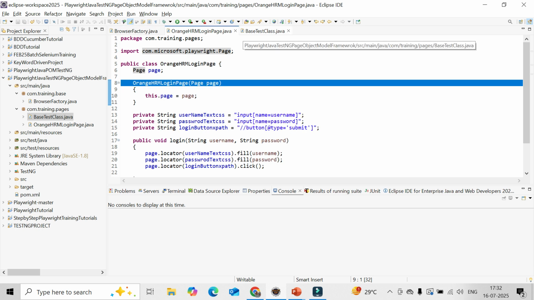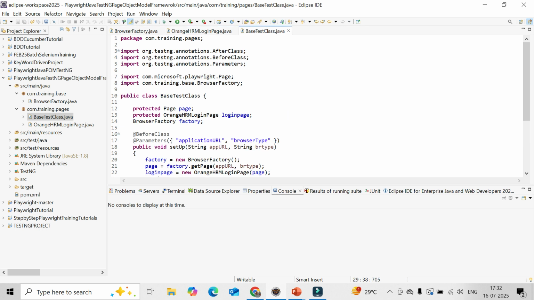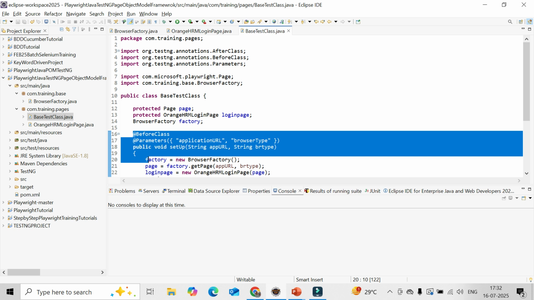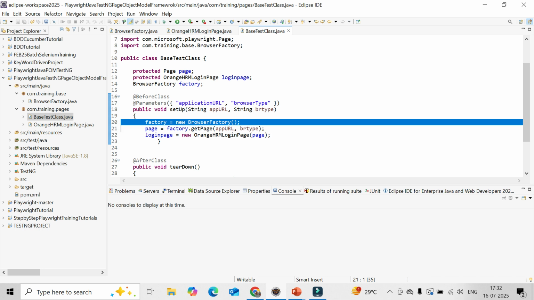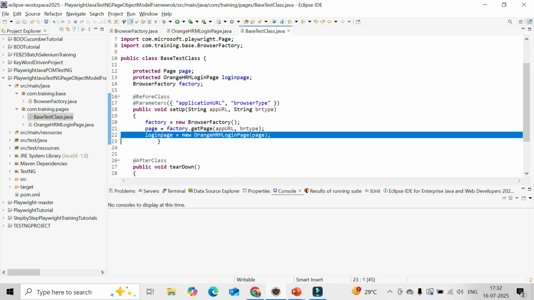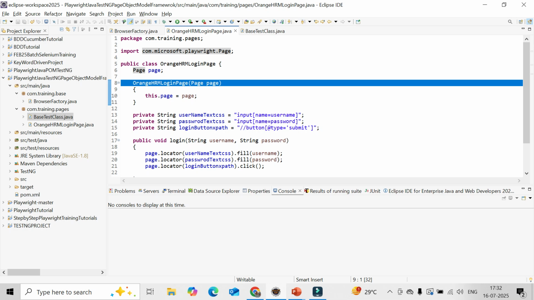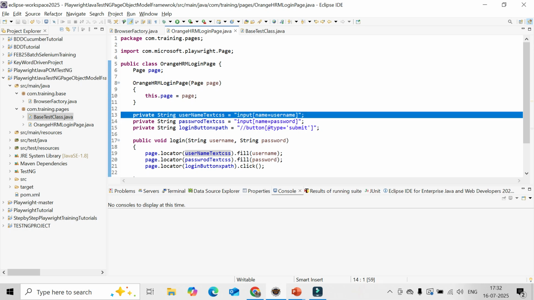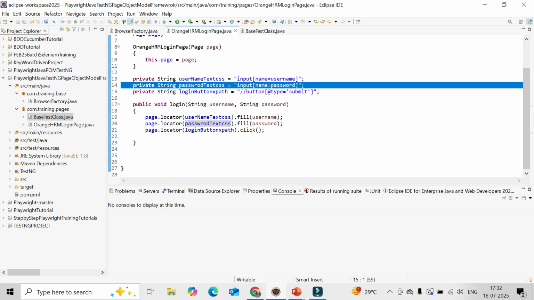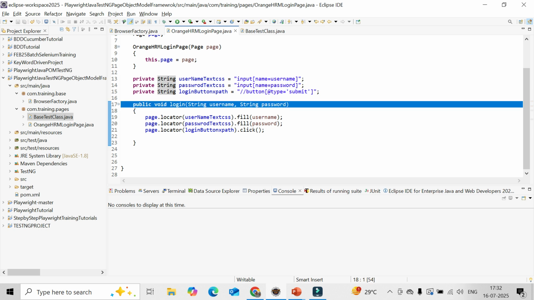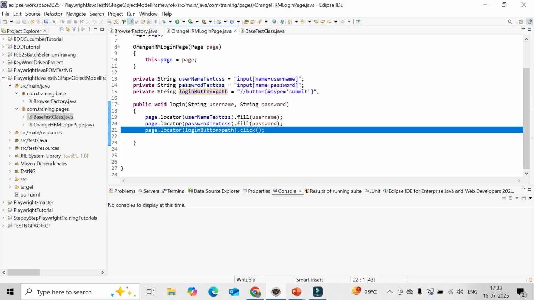Now I'm also creating that base class, where I am using BeforeClass and AfterClass. So BeforeClass, in a similar way, I'll be coming to the page and also going to the page level for that respective part. And here I am creating a constructor, right? And then I am creating all the variables with the locators, and I'm creating a method for interacting with the login email and password field and clicking on the login button, sign in, whatever login button is there. So this part is done.